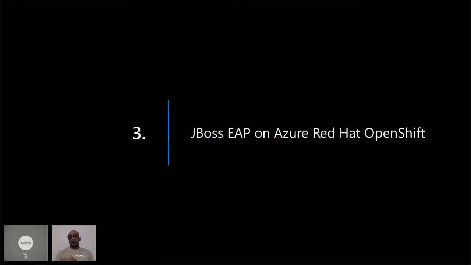Now, I'll talk about the Helm chart way first. The objective of the Helm chart is it does more or less what you would expect a solution template to do. It automates a number of things for you. So in the Helm chart case, if you want to deploy JBoss AP using Helm charts, we have written, step-by-step guidance that says, okay, here's how you deploy JBoss AP using the Helm chart on Azure Red Hat OpenShift.